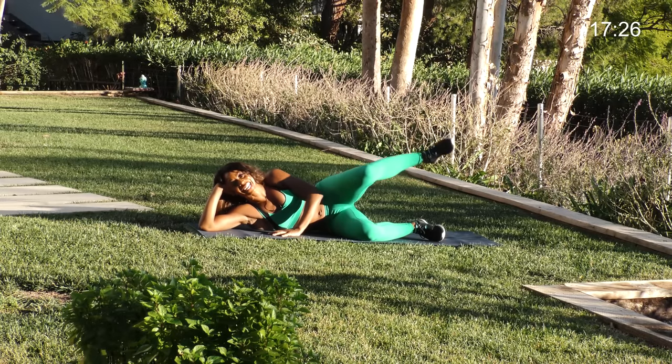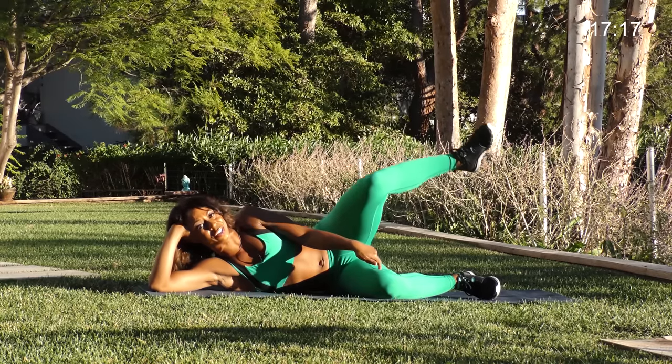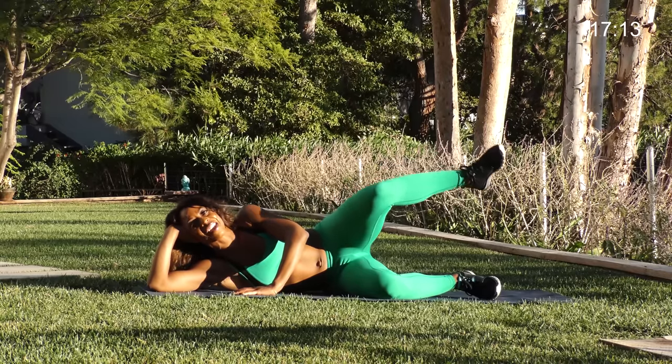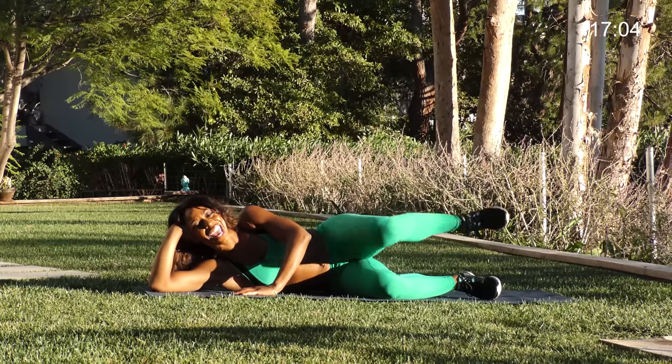Give me 20, 19, 18, 17, 16, 15, good. You wanna keep that knee as high as possible. Keep it away from the other knee. For 8, 7, 6, 5, 4, 3, 2, hold, and let it go. Now give me 3, 2, 1, and down.